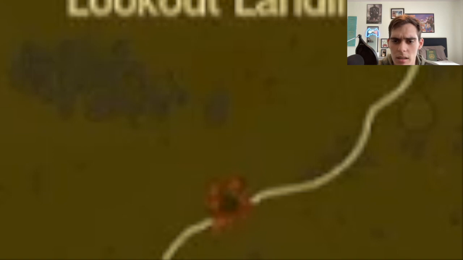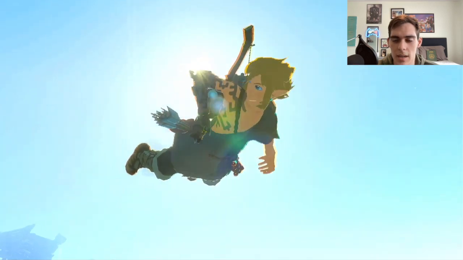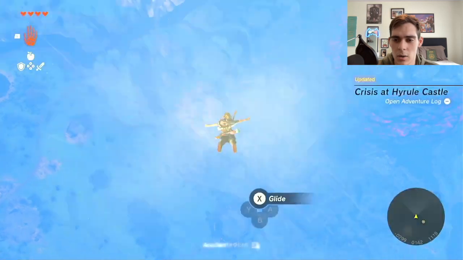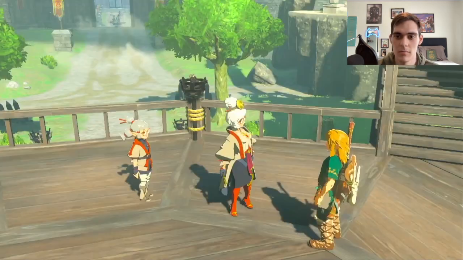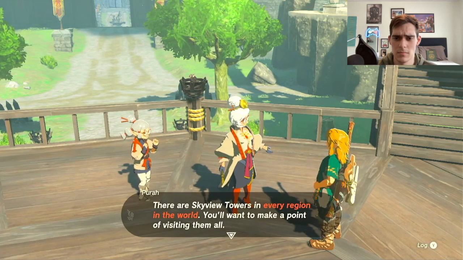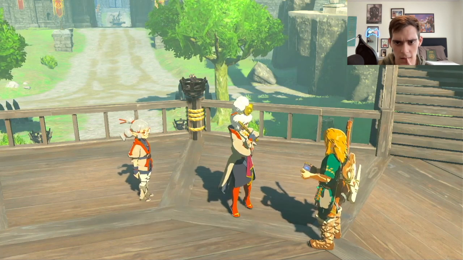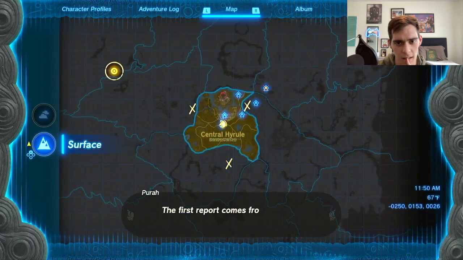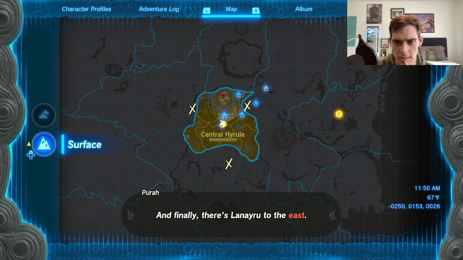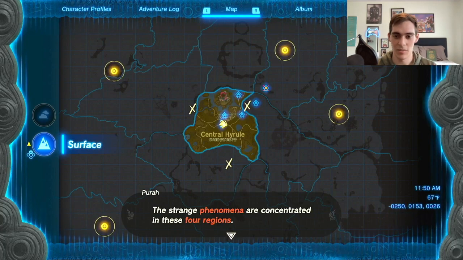What's that purple red dot? Oh, is that Malice? Oh, and the sky. Sky map updated. What do you mean updated? Am I even going the right way? Is it right here? Uh-huh. Thank you. I think so. Alrighty. The upheaval. Okay, strange phenomena. Is it the weird red dot? From Hebra to the northwest, Eldin northeast, Gerudo Port and Treble the southwest. So it's literally all the spots where the beasts were. Yes. The divine beasts.